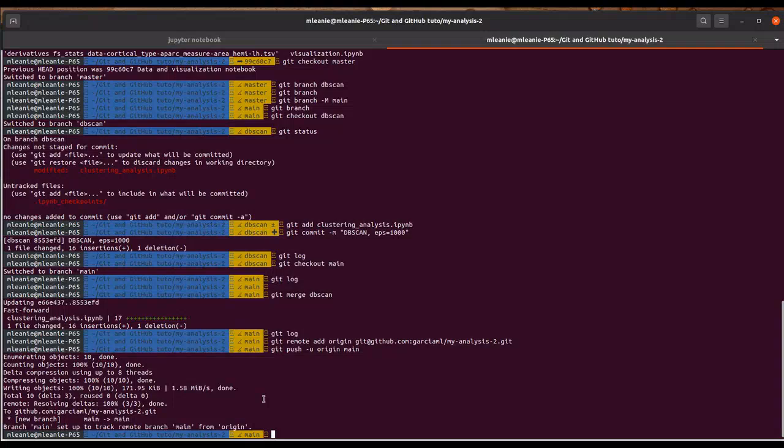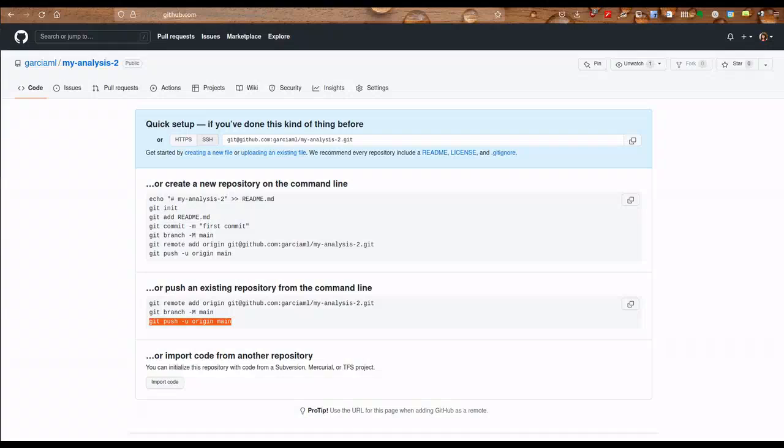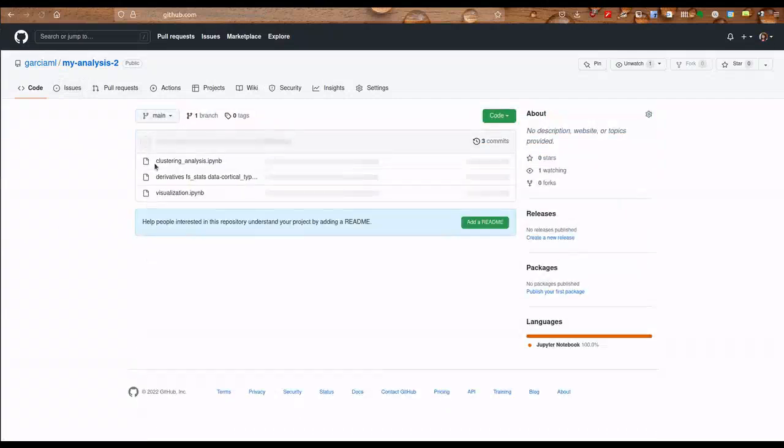So, okay. So you see that the main branch has been pushed to the main branch of the repo. So here, if I update this page, I will see that all my code has been pushed here. So that's great, with all the last commits.